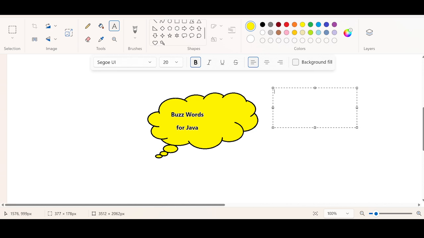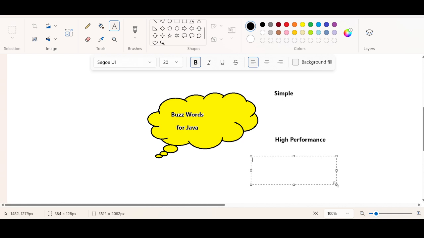There are 12 features or 12 buzzwords that I am going to introduce. The first one is that Java is a simple programming language. Making sense? First buzzword, right? Second buzzword: if the interviewer asks, sir, Java is simple, Java is high in performance, and Java is a platform independent programming language. Yes or no? Platform independent programming language. Then there is a concept called Java is multi-threaded.